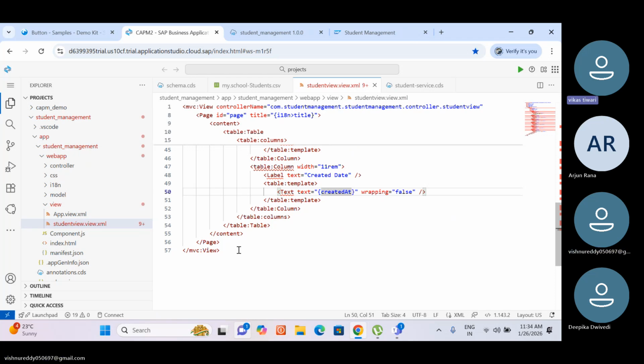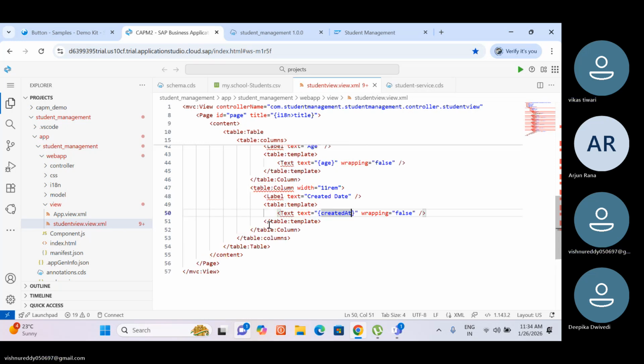So where will you place the button? I want the button at the top of the table. Please show me from the starting.